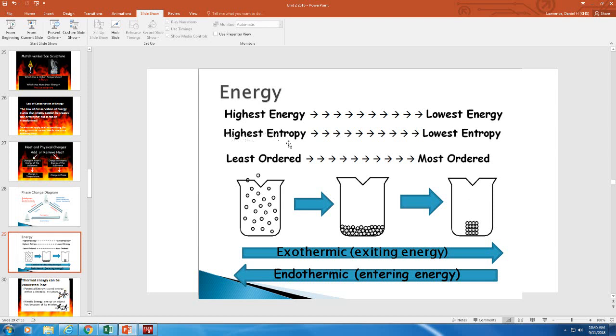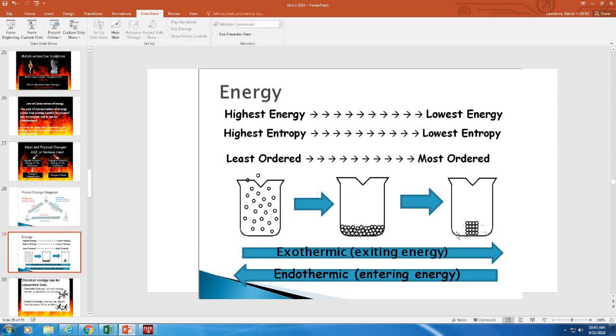Entropy is how chaotic a system is. And so we can clearly see that the gas state of matter is the most chaotic. The particles are spread out the furthest. And if we could see them moving, they'd be zooming around the fastest. That's also kind of related to entropy. As my gas condenses to a liquid, particles are becoming more organized. They're closer together, moving a bit slower. So my entropy is going down between gas and liquid, and it goes down even more between liquid and solid.